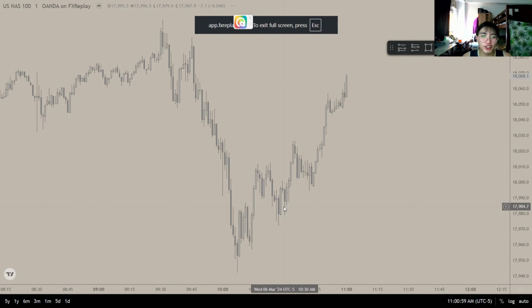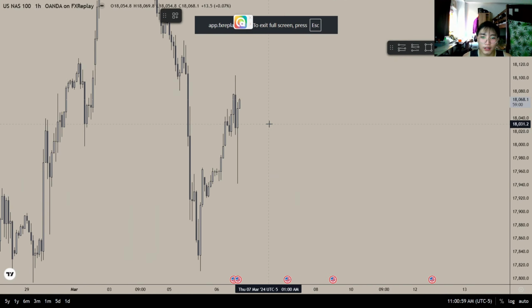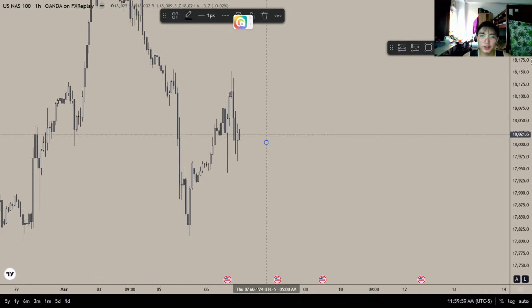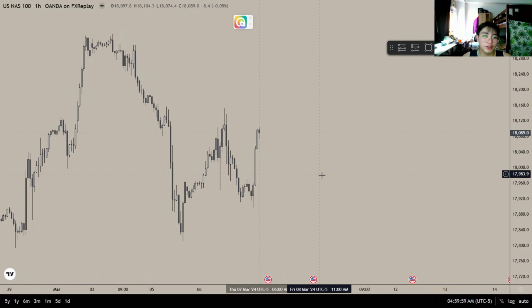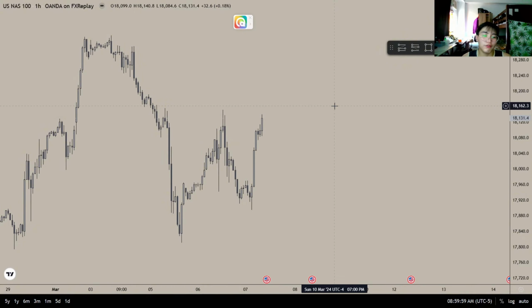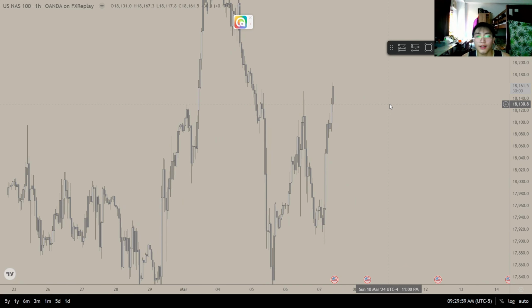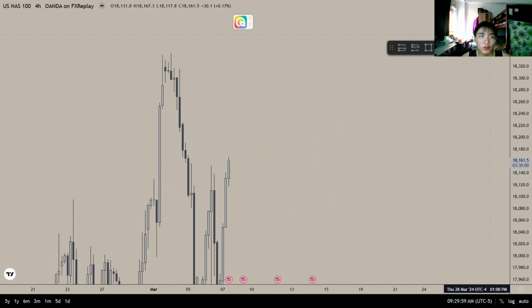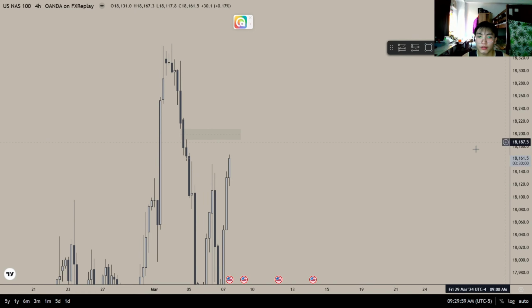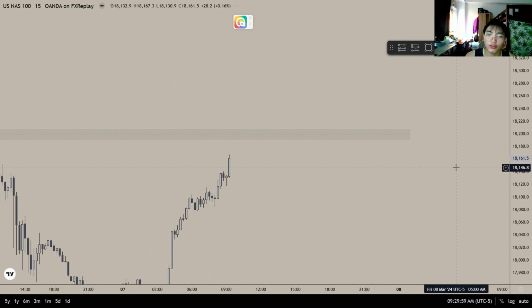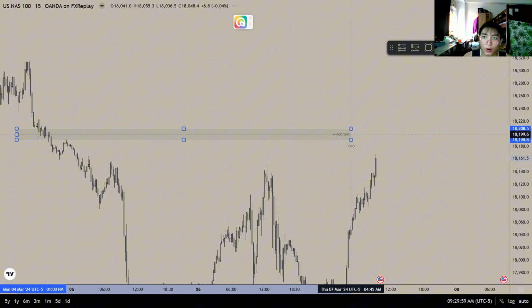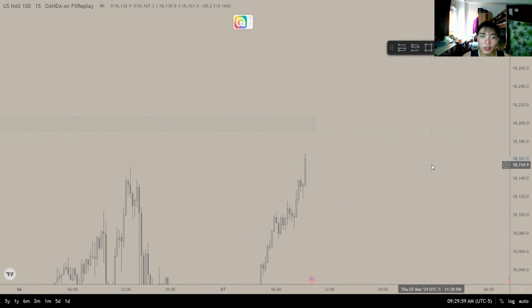For me, I don't really force setups if it doesn't look good and if it doesn't fulfill my system. And that's what you just need to do, guys. You gotta be disciplined enough to follow your system, trust it, and know that in due time you will reap all the rewards of that patience and just trust overall on your system. We're gonna fill 4 hour here. It's a strong, strong, strong draw. So that's my draw on the day.